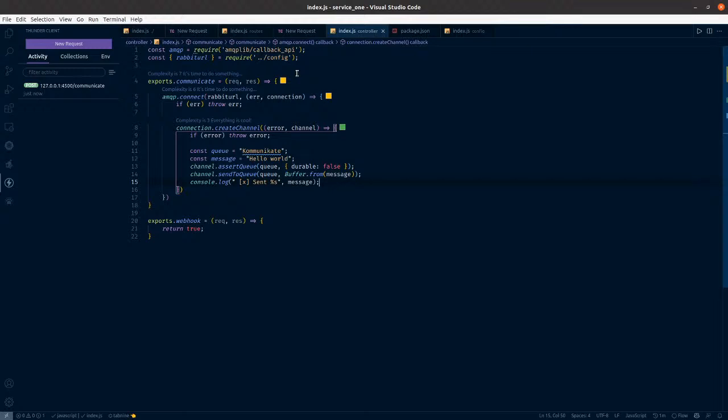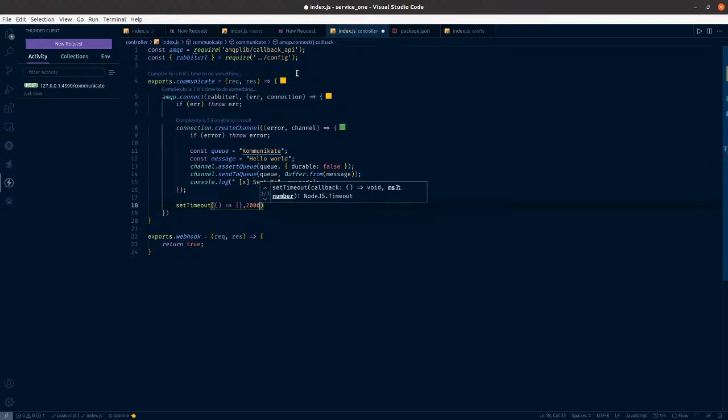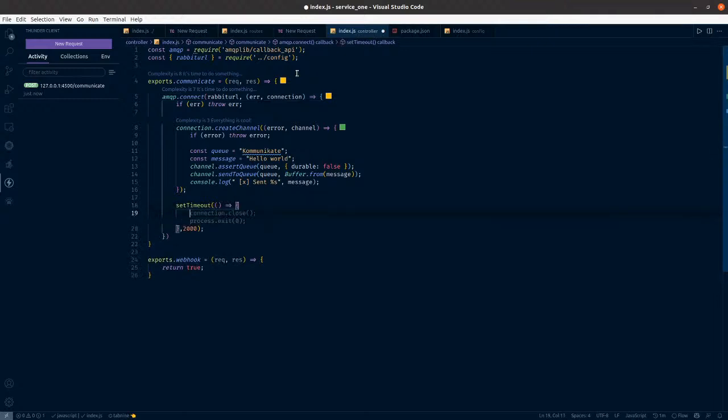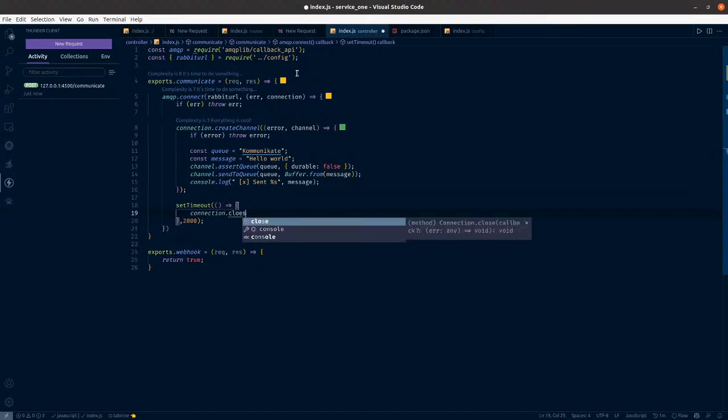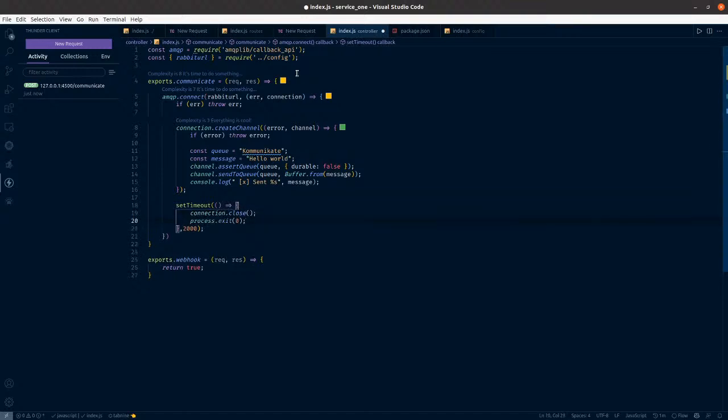Then I will close the connection after some time, let's say after 2 seconds. Set timeout function, and we will call connection.close, and process exit 0. Zero is a good code. That will be fine.